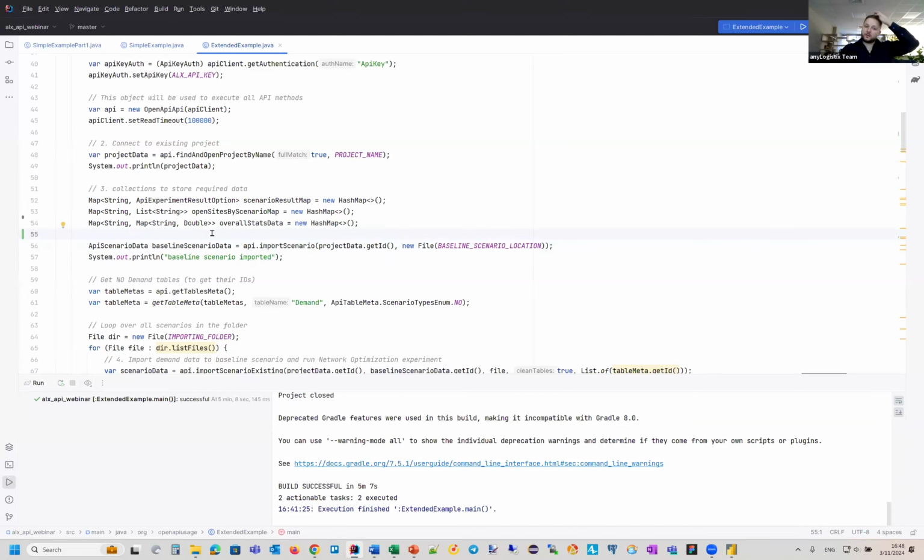But if we, for some reason, need to run it in the background and immediately go to the next and next lines, we can use it in asynchronous way. For example, if you need to import several scenarios at a time, you can do it.